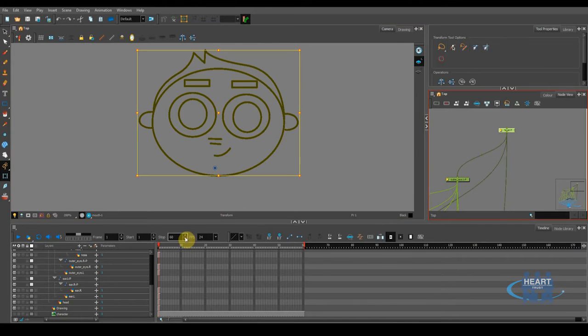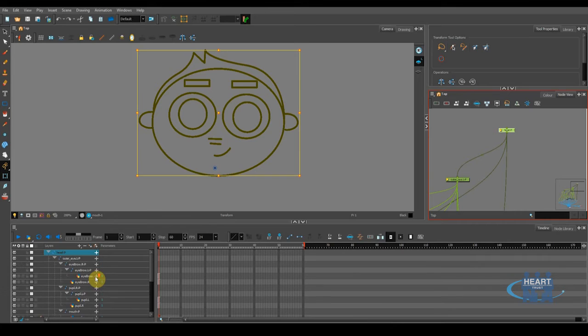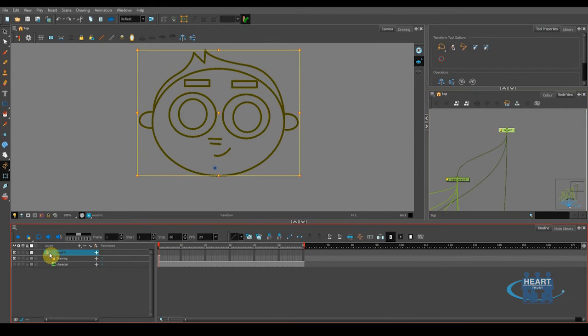Okay, now we can come over here to our layers, and because the head is now controlling every single layer or every single peg, once we click on this arrow right here, every single other layer will be hidden inside this one peg. So you get a bit more space over here, and that's pretty cool. And that's pretty much it for rigging the head.